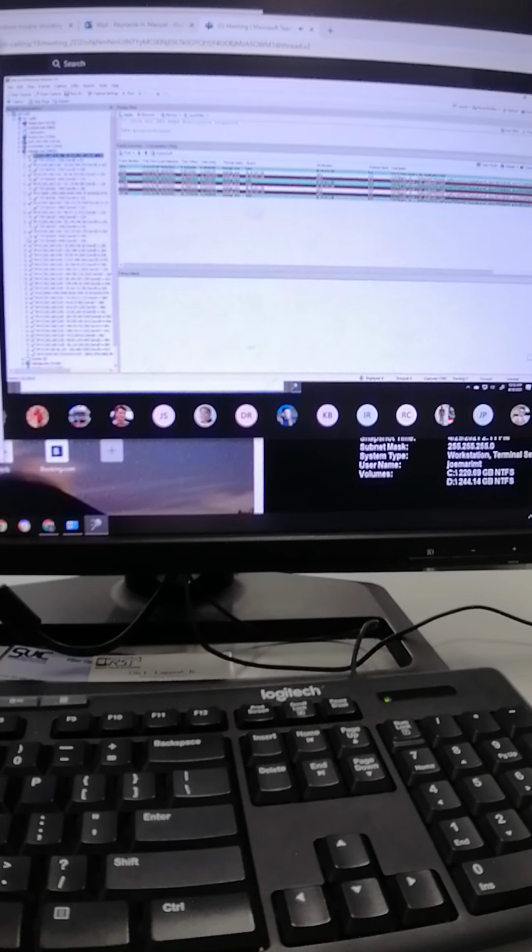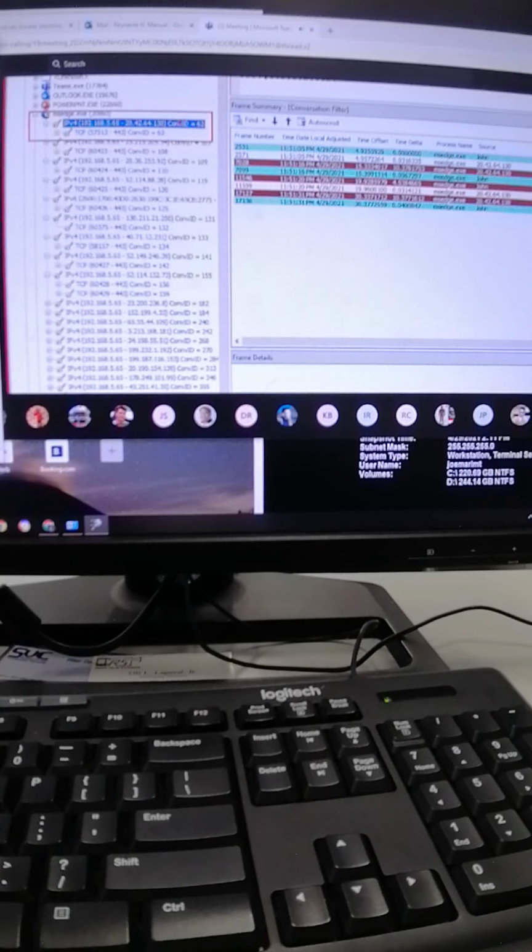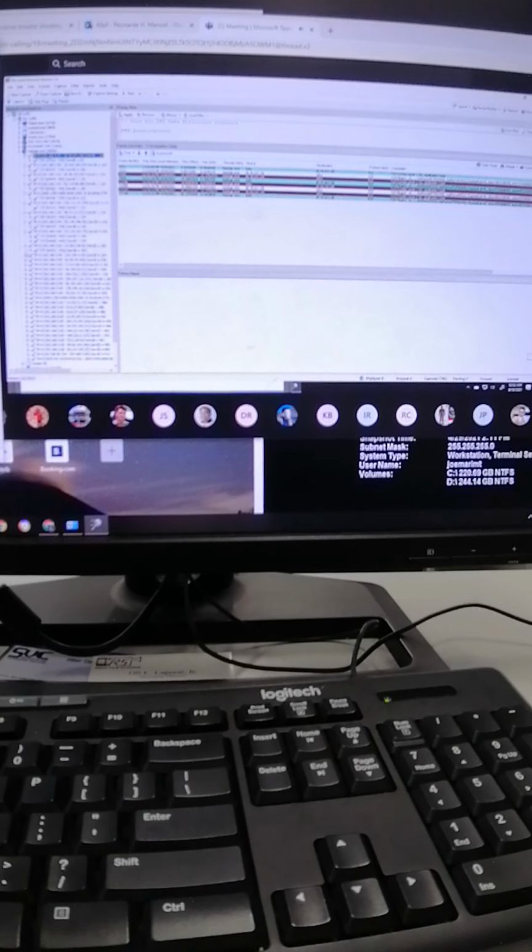Here's one. So this is the first one. You can see I'm talking to Albert, and these are the ports that I'm talking to Albert on, 443 and 57,513. All of these are 443. I'm going to try to find one that's not 443. These are all encrypted.